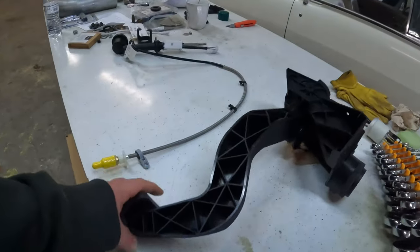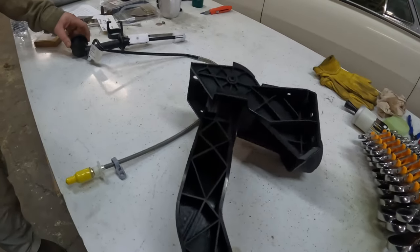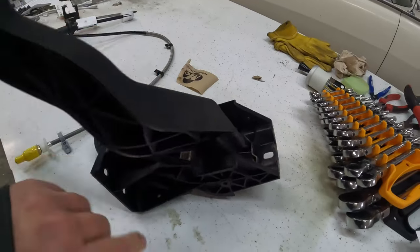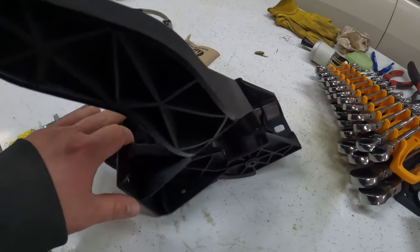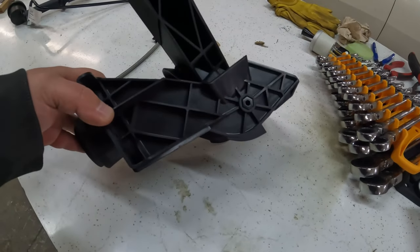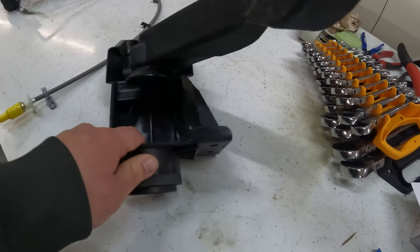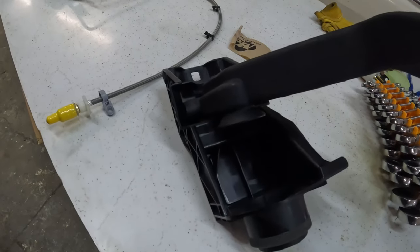So, gonna get a clutch pedal. Like I said, they make one for it, so it's really nice. I got both of these off Rock Auto. Now this part right here, the clutch pedal assembly bracketry, is known to fail. There's a guy, Atomic Fab Performance, who makes a metal one. I'm just waiting on it to show up. But we'll still show you guys how to put it in place today, and we'll tell you about his parts later when they come in. We probably won't fully put this in today. We'll just show you how we're gonna do it.